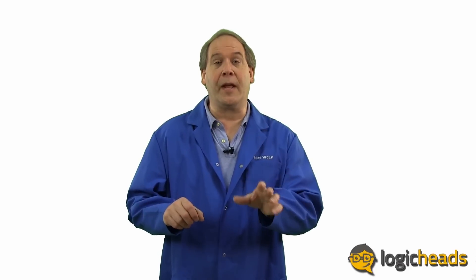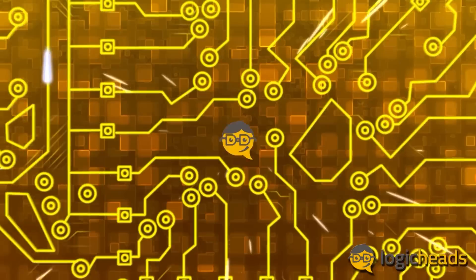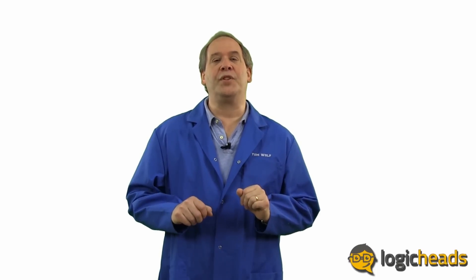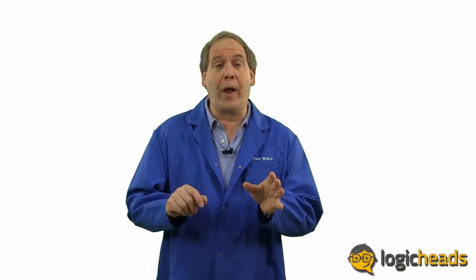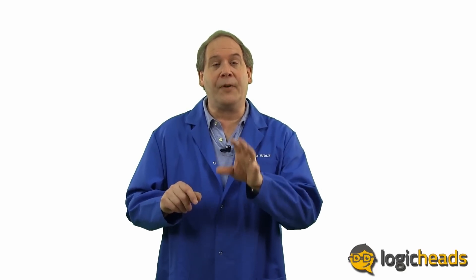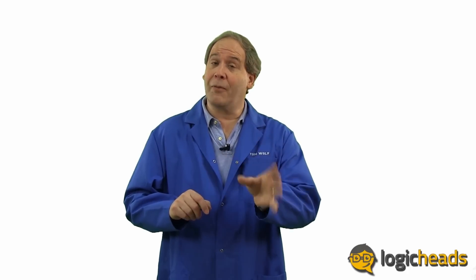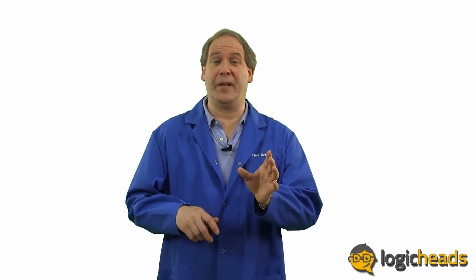It's time to get technical. In this episode, we're going to dig in and actually build some logic circuits. Simply put, logic is the electronic implementation of math. If you can write a mathematical equation in Boolean, you can build that same function with electronic components. But to get started, I'm afraid we're going to have to start with just a little bit of math.